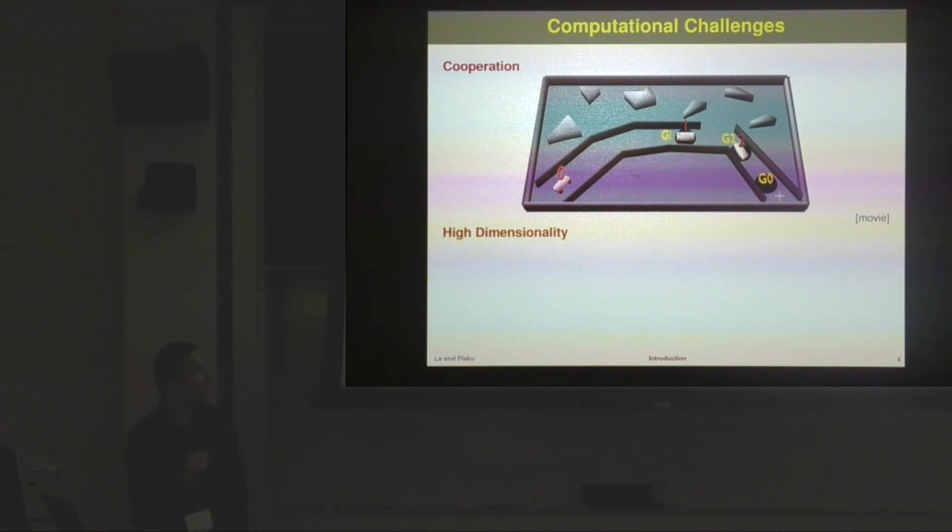And the other challenge that comes about is the high dimensionality. As you add more and more robots, your state space increases. Each of these robots has about 5 or 6 variables, so adding more robots increases the dimensionality of the state space. And when we talk about motion planning problems, when you deal with dynamics, this 50 dimensions is very, very large. We usually can do about 10 or so dimensions, and going to 50 or so, it's quite a lot.